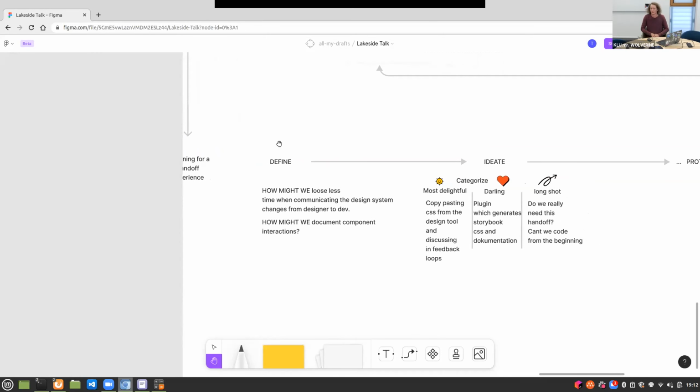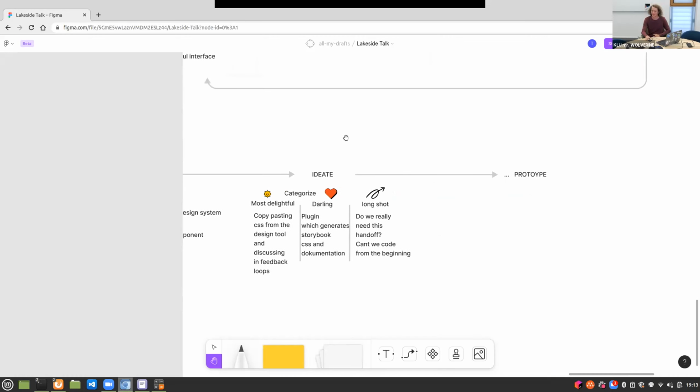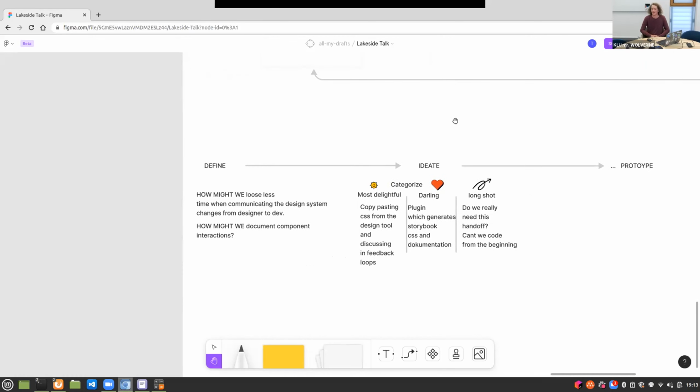And actually the question that I'm asking, being in a lot of frontend related topics, is how might we lose less design in communicating these design decisions and the interactions of the system. This is a very complicated path. And I also don't have an answer yet. This is why this process is not yet done here, right? It's far from prototype here. But I started already to do a bit of an ideation process. And how we do it normally currently is we are using some kind of design tool and copying, pasting CSS somehow out of it. Okay, yeah, we did this before.